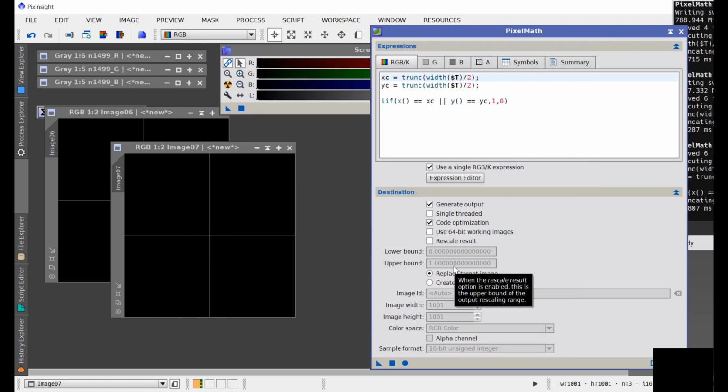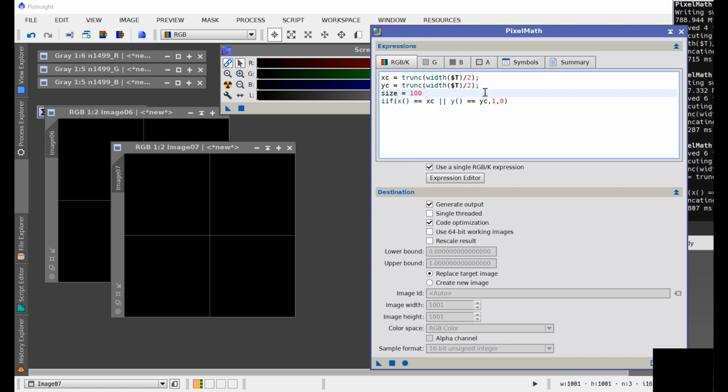Now, getting back to the problem at hand, and this is kind of the clever part. The clever part is that we want the plus, perhaps, in general, not to go across the whole image, but to be any particular size that we want. So I'm going to put another variable here. I'm going to call it size. I'm going to say equals, and let's just, thinking ahead here, specify a size that we might want our crosshairs to be. Maybe they're 100 pixels, they could be 50 pixels, whatever it is. I'm going to make it 100, really visible.